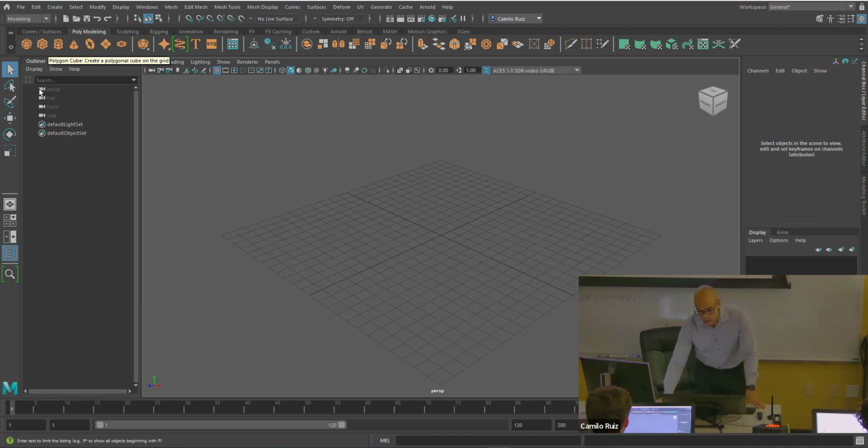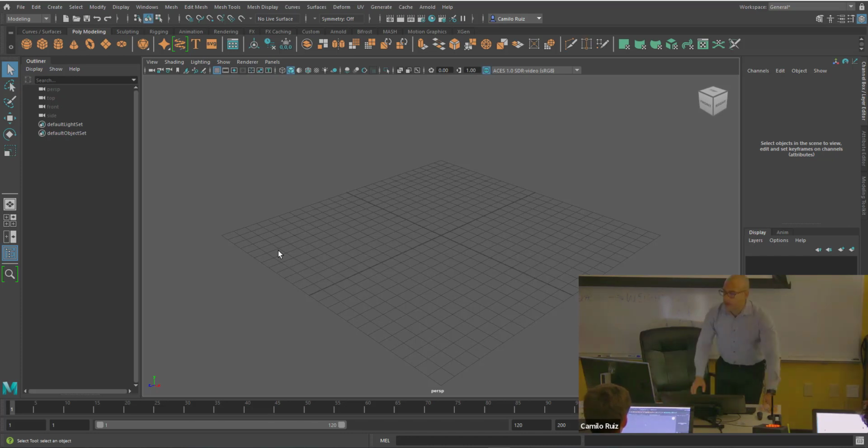So with that said, let's go ahead and get started creating our very first low poly model. And the first step is going to be to create a polygon. Remember, a poly. We may want to have access.